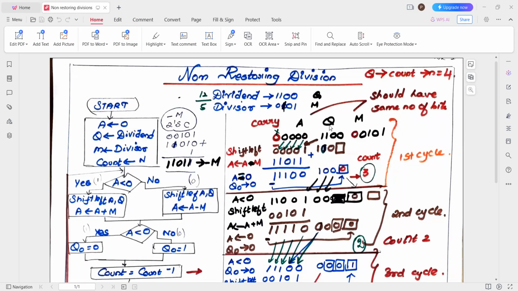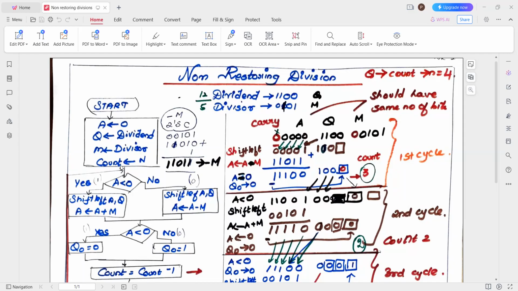The Q register has the number of bits, which is 4 for 1100, but when we consider A and M, it should be N plus 1 bits. So the actual value is 0101, but we add one more 0 in front. Here also generally we take 4 zeros, but initially we add one more 0. So A and M will have 5 bits, whereas Q will have 4 bits. So A, Q, M has been done with.